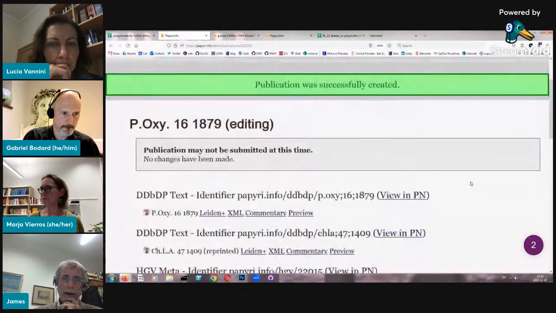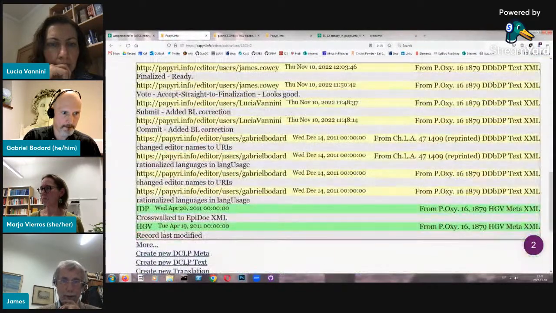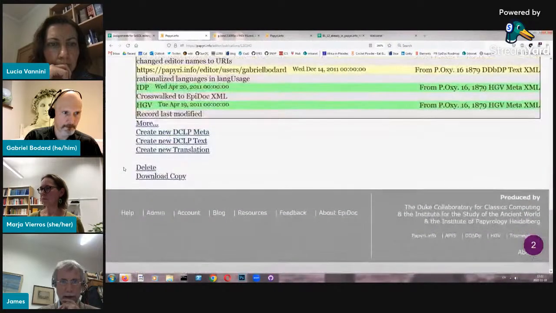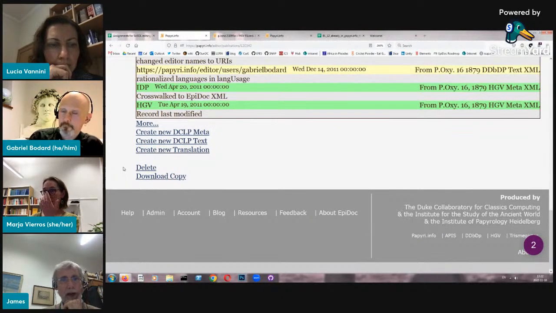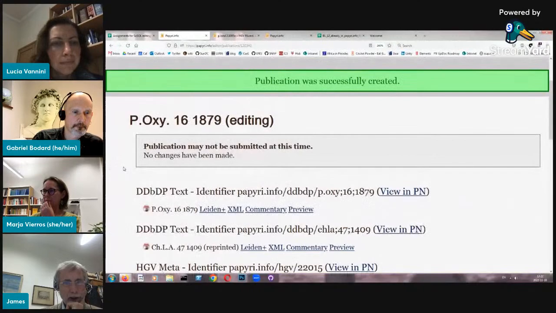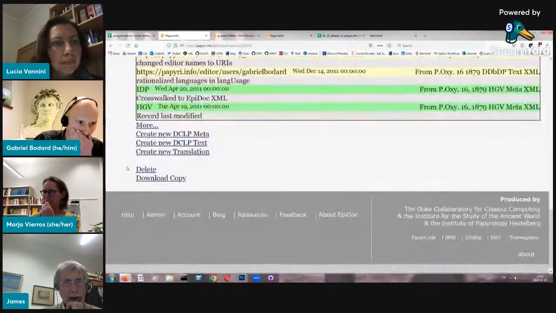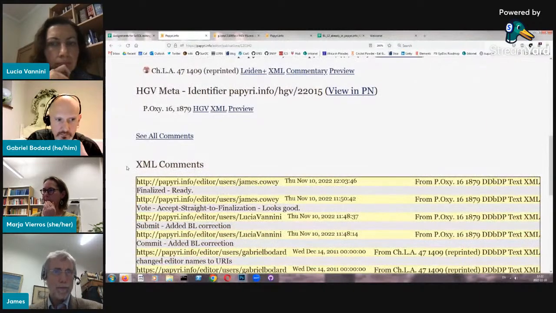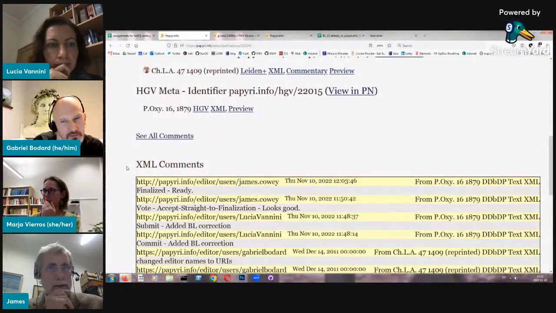And when we open it in the editor, scroll right down to the bottom, and you'll be told, I hope. Oh, no, you won't be told, really, because normally I would expect down there to say, this text was opened an hour ago by Lucia Vannini. I'm quite surprised that that's not showing up. I don't quite know why. It should have been showing up. Maybe that service has gone broken. Maybe because it's already been finalized? It may be, yes, maybe.